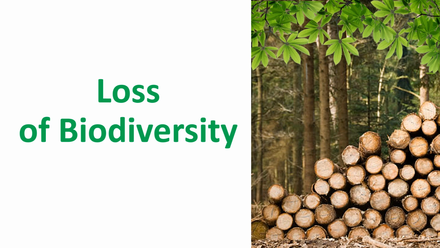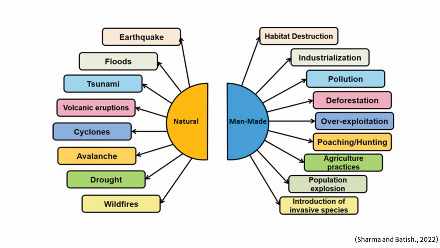फर्स्ट ऑफ ऑल, लॉस ऑफ बायोडाइवर्सिटी। सो देयर आर सेवरल फैक्टर्स responsible for the biodiversity loss, and these factors are classified as natural as well as anthropogenic or man-made factors which are responsible for the biodiversity loss. ठीक है, biodiversity loss means loss of the species. It may be animal, it may be plants, it may be related to the microbes.